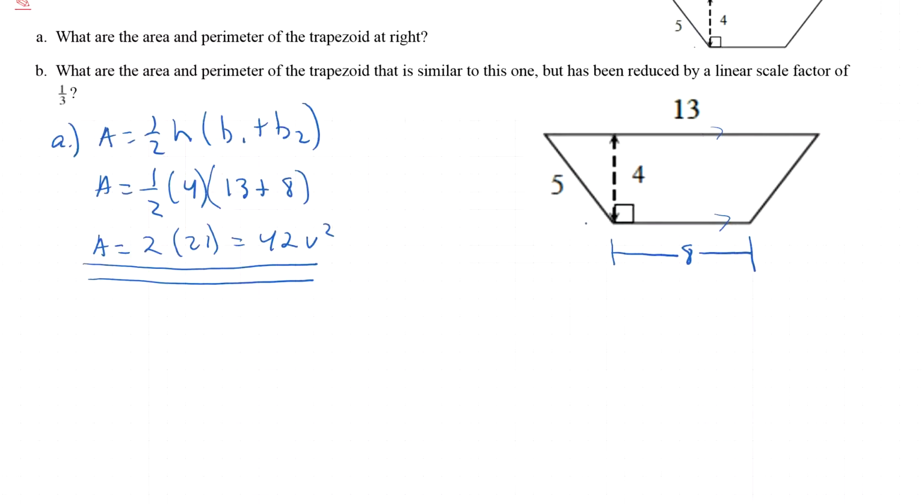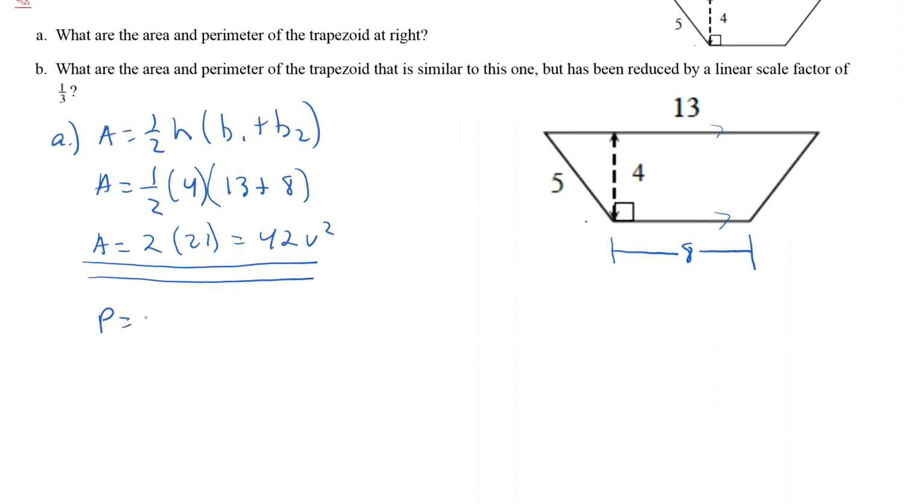Now the next thing that we want to do is find the perimeter. Well, I always like to write this formula out because we're adding all the sides. So that's S1 plus S2 plus S3 plus S4. And so when I go to add the sides, 8 plus 5 plus 13 plus S4. This side I don't have, so let me just collect like terms real quick. So we have 8 plus 5 plus 13, which is 26 units, plus S4. So now I need to find this third side.